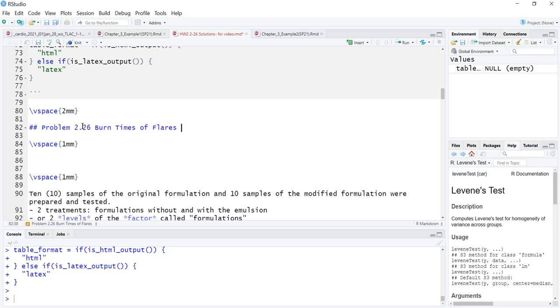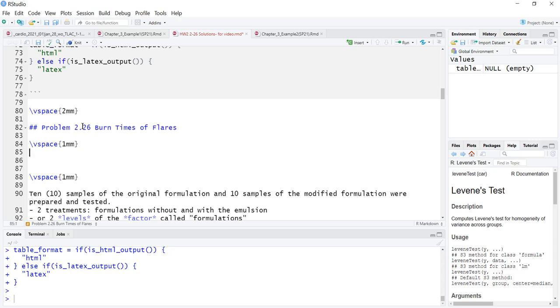Okay. Well, when you think logically about a flare, you usually light a flare when you're in trouble, and you'd like it to burn longer, wouldn't you? You like it to stay burning longer. So they're interested in both the length of time and the variation. So how consistent are the two burning times? So even if I give you a flare, and on average it burns longer, but the variation is so big that you can't tell the difference on some of them. Some of them burn for less time than the other formulation. Some burn a lot more. So we want it to be as consistent as possible.